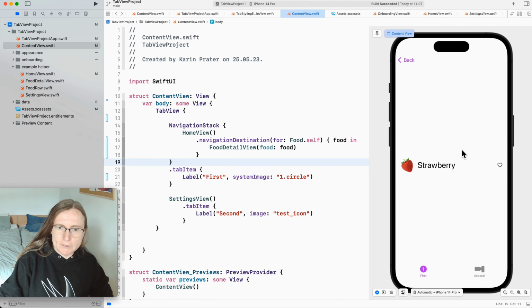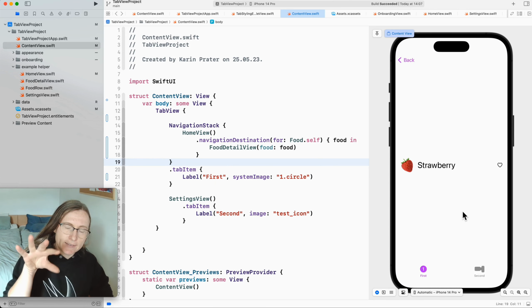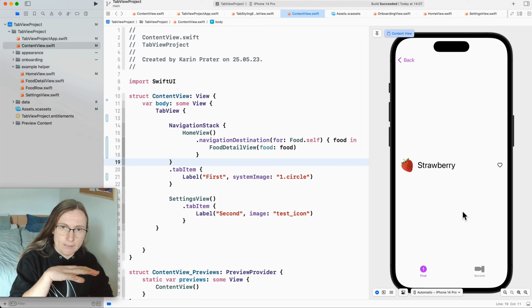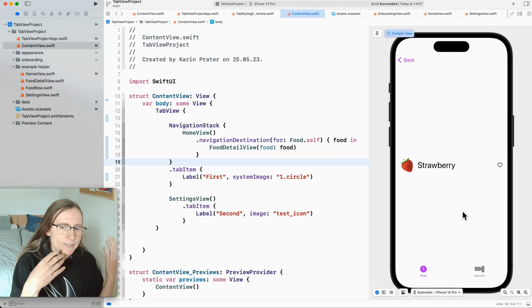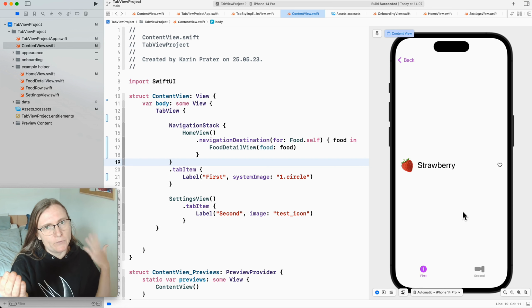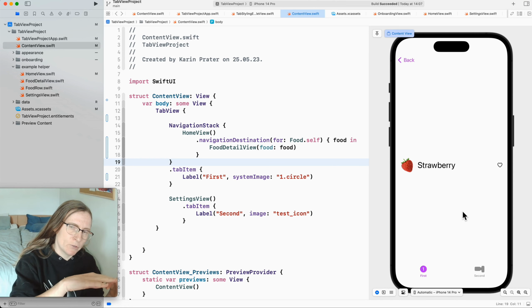The interesting thing about this is if I navigate to a detail view and then I change the selected tab and I go back, you see it keeps the state of this tab. Usually you would expect, from a memory footprint point, that as soon as I change, it throws away the other view that it doesn't need anymore. But with tab view, it's different because you want to allow the user to go back to the point where he left off.